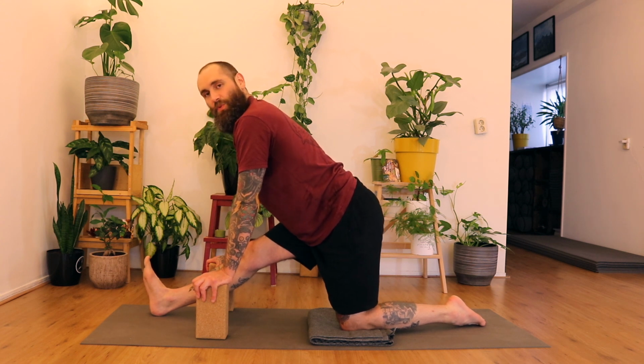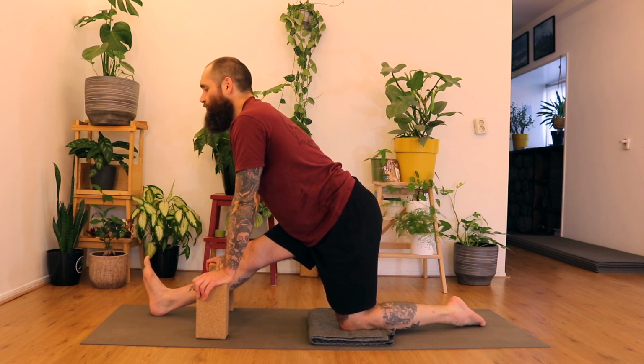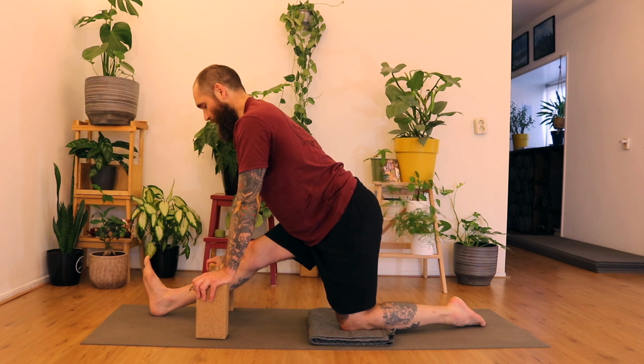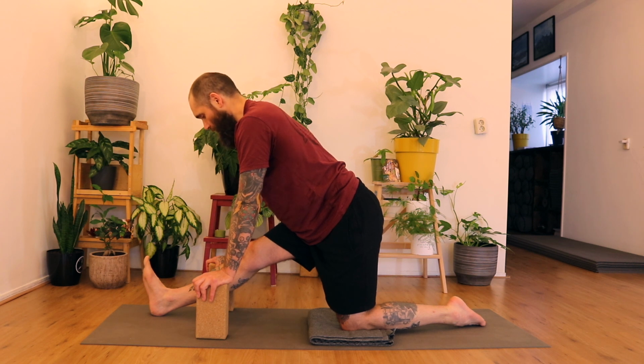Okay, let's take another 20 seconds here for now and see if we can move a little deeper. Just focus on your breath. I know this stretch is maybe not the most comfortable of all, but it's a very efficient one to get some stretch into your legs.